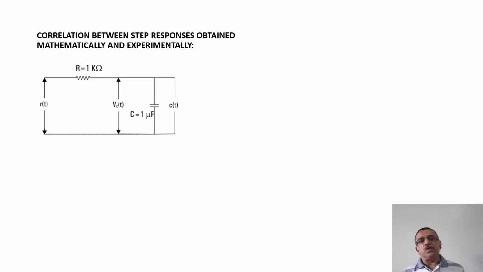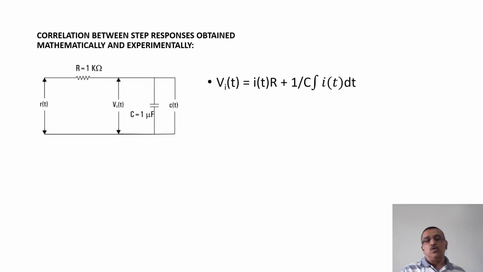We will get the response mathematically. So how will we get the response mathematically? We all know that we should get the transfer function of the system. Once we know the transfer function G(s), I can find R(s). G(s) into R(s) is C(s), take L inverse, I'll get C(t). So we'll do that. To get the transfer function is important.